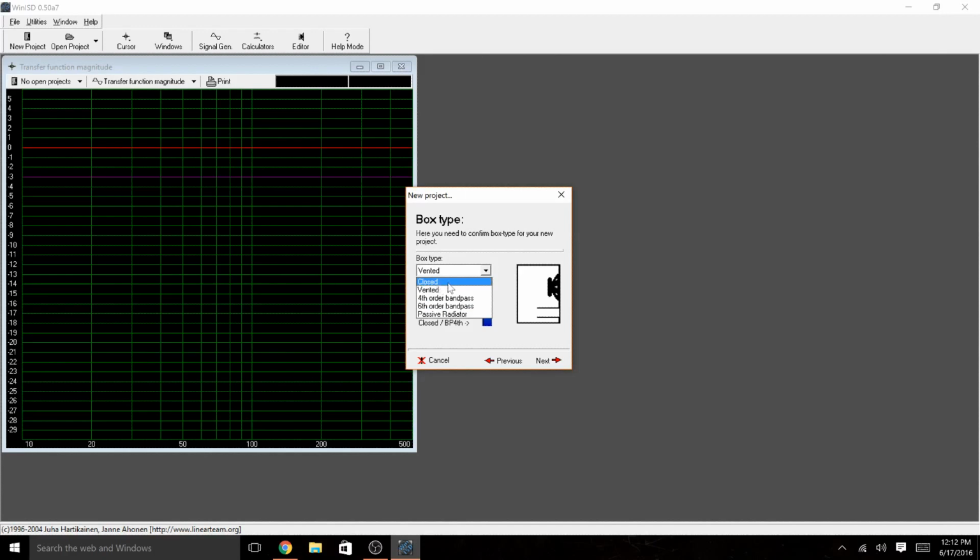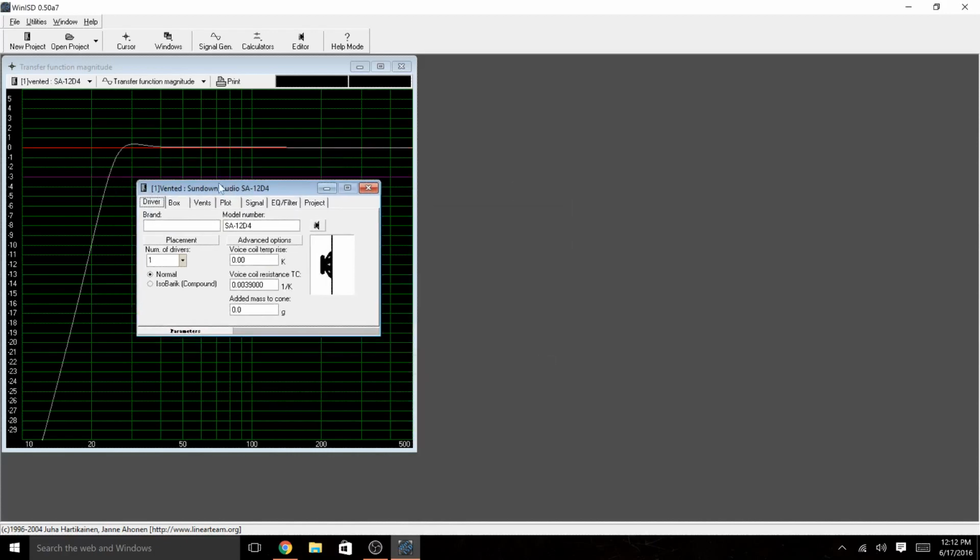So a closed box is basically subwoofers that are within an enclosure that's airtight and it's sealed, which is a closed and a sealed box are the same thing. A vented box, which is what I'll be doing, is the same as a ported box, and it has a port, which is essentially a hole inside the box that allows air to flow inside and out. So I'll be doing this design, but your manufacturer will list designs for each. So go to next, and then the alignment, whatever it defaults to, just leave it at that, and then click finish.